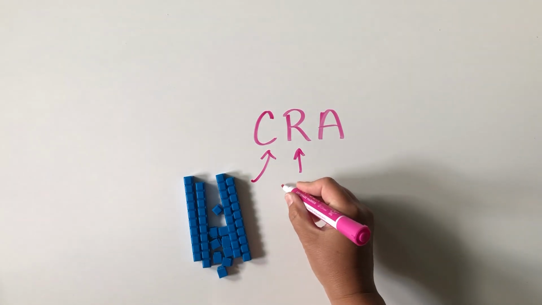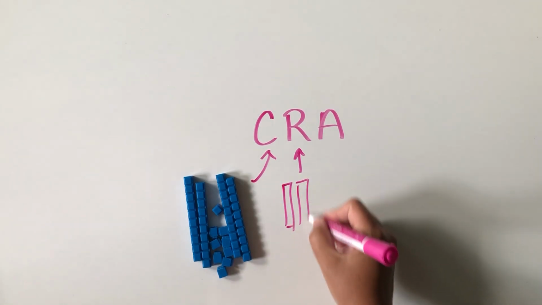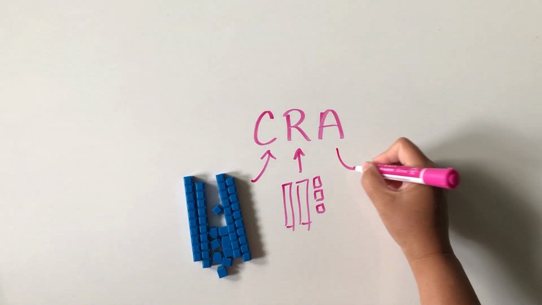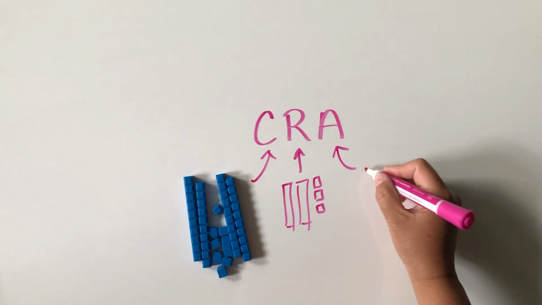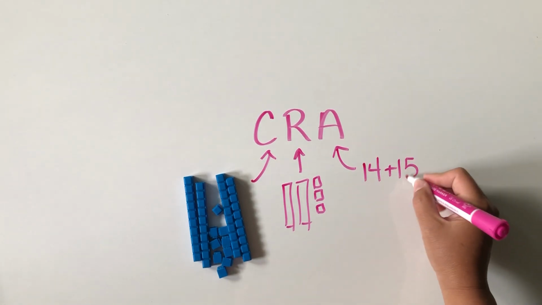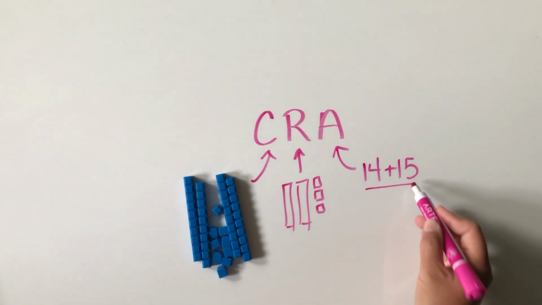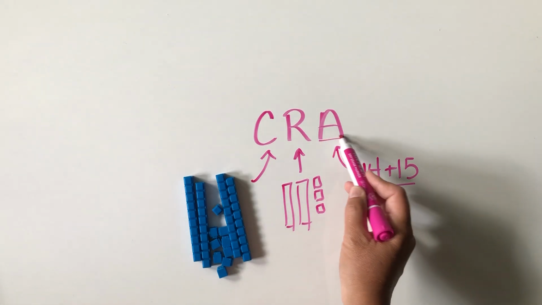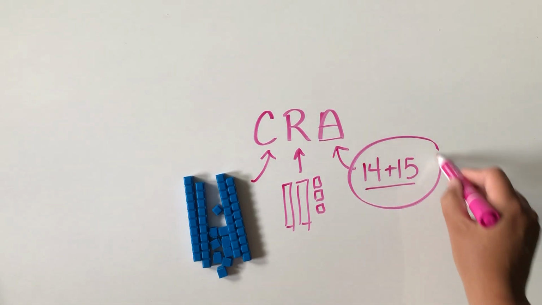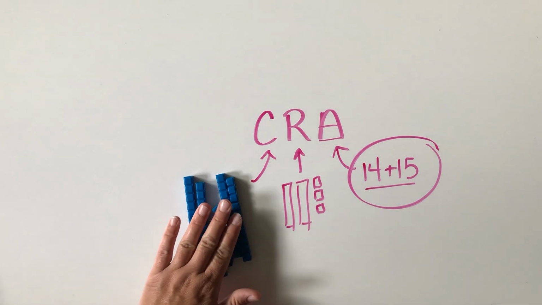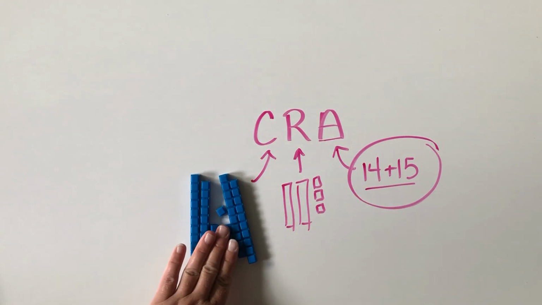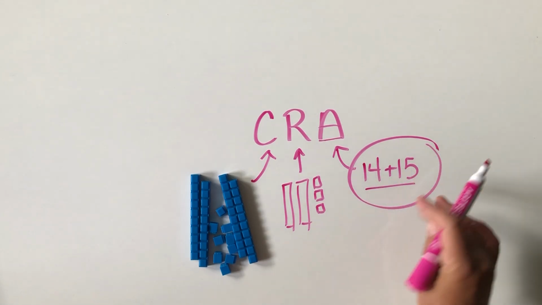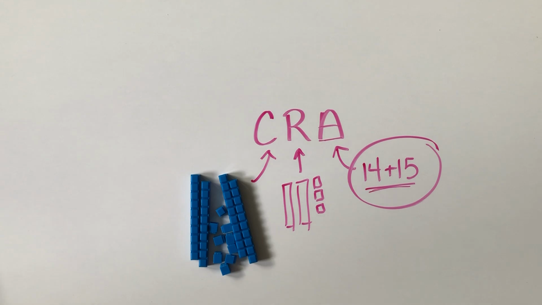So for example, in the representational stage, maybe we draw pictures of base 10 blocks to help us add. And then when we get to the abstract phase, that's when we're actually writing the numbers and the symbols and performing the math. Now, all too often, we rush to get to this abstract phase because we see this as the final goal, right? So maybe we spend 1 or 2 classes with some manipulatives, and then we rush to the abstract phase and start explaining it just abstractly to our students.